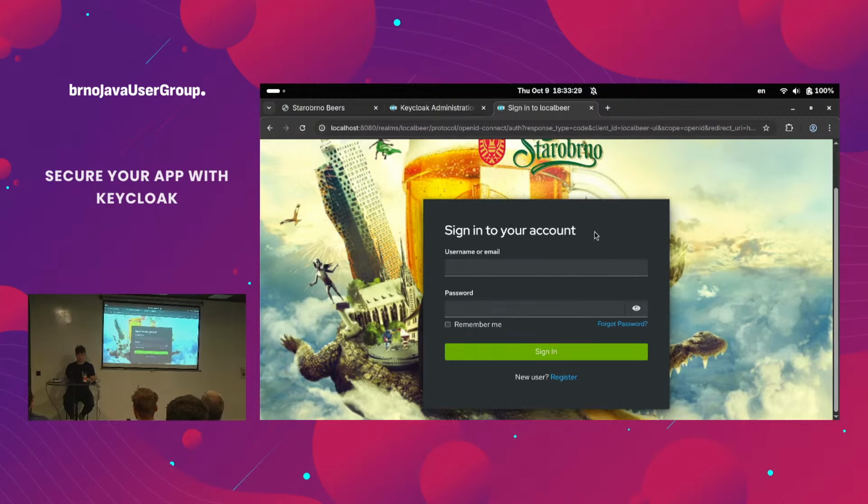So we have some user, Martin, for example, and we sign in. Previously I registered the user here via the form, but that's not necessarily needed right now.